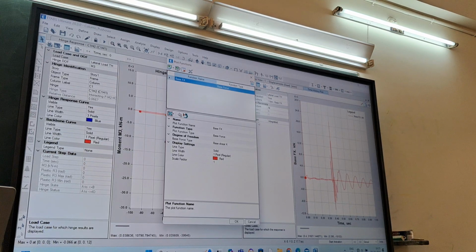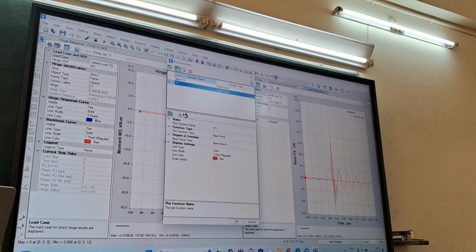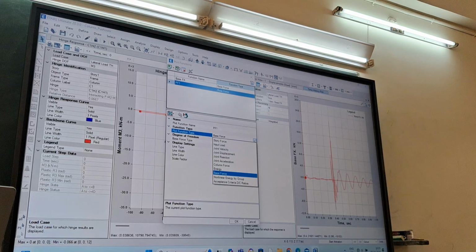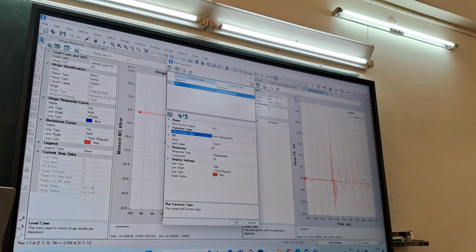So base Fx is there, and I have to plot it against the roof displacement. The joint displacement, and the component is Ux, that is correct.